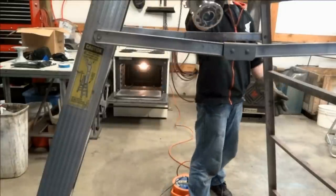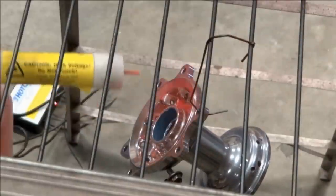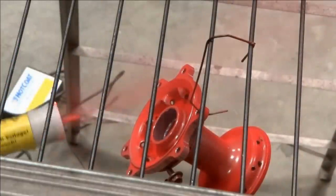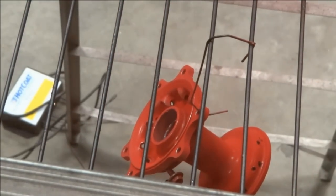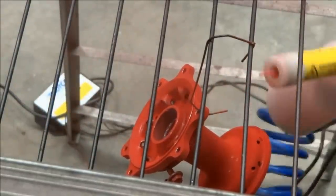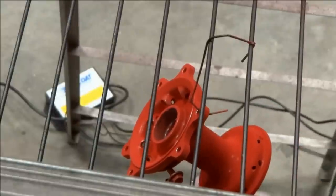Once the chrome base has been baked, we can spray the translucent red, and this is the tricky part. You have to spray the translucent red right at the right temperature. The part has to be hot enough that the powder actually sticks to the part. If it's too hot when you're spraying, the powder will actually cure on the part and the color will be a lot darker. So basically, once the rack is cool enough to touch, you can spray the part, and it'll be about the right temperature. You know it's about the right temperature when the red looks pink when you spray it on. This means the powder isn't curing on the part before you put it in the oven.